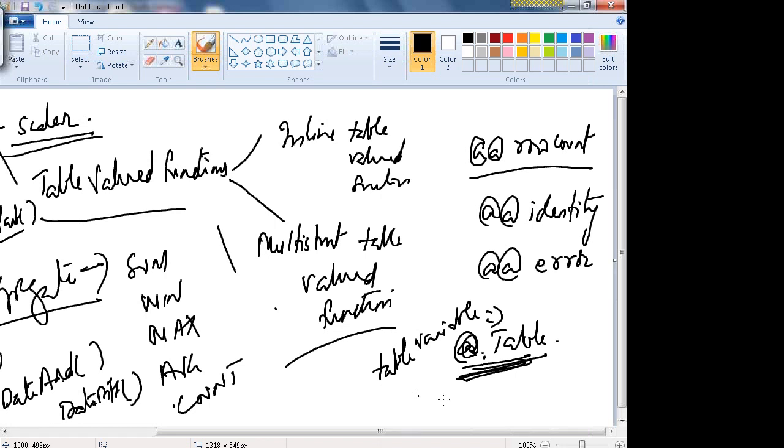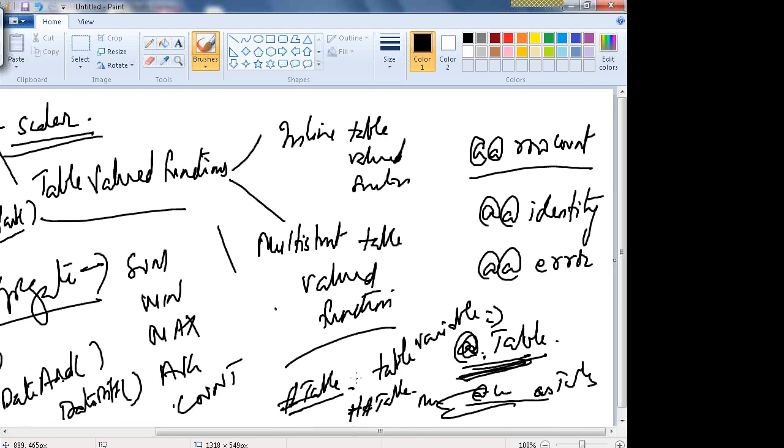So you'll write something like declare @something as table. Okay, so you'll have to find out what is this table variable, and then there is something called hash table, and then double hash table. There is hash table, there is double hash table. One is a temporary table, one is a global temporary table.